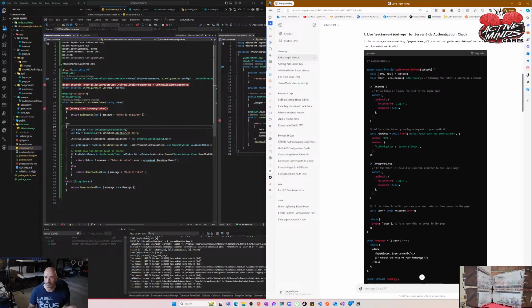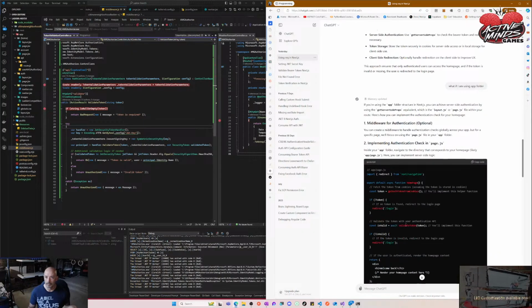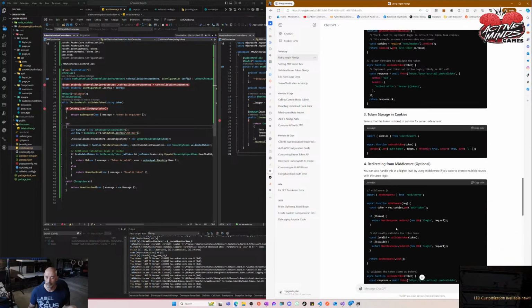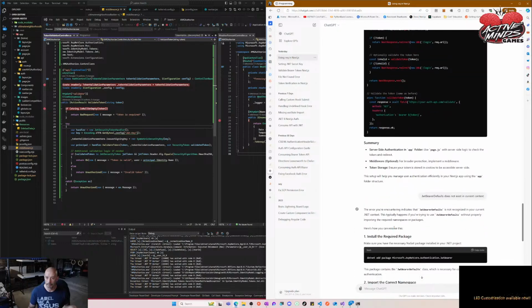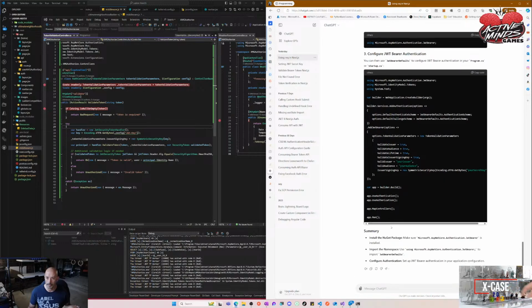Use get server-side prompts, cookies, token, summary, does not exist, install the required package, import namespace, JWT bearer authentication.